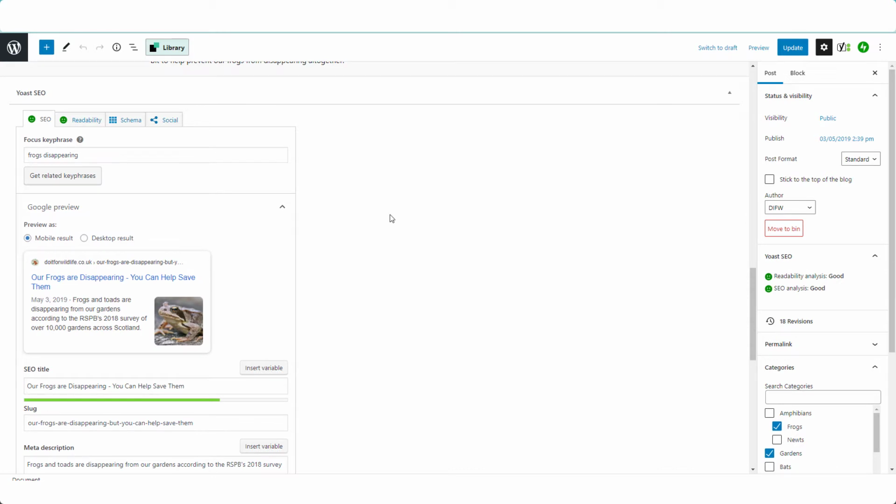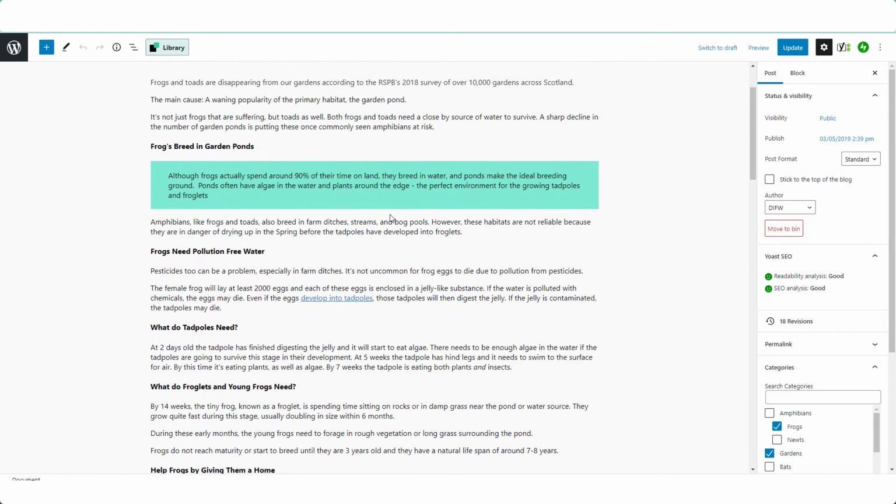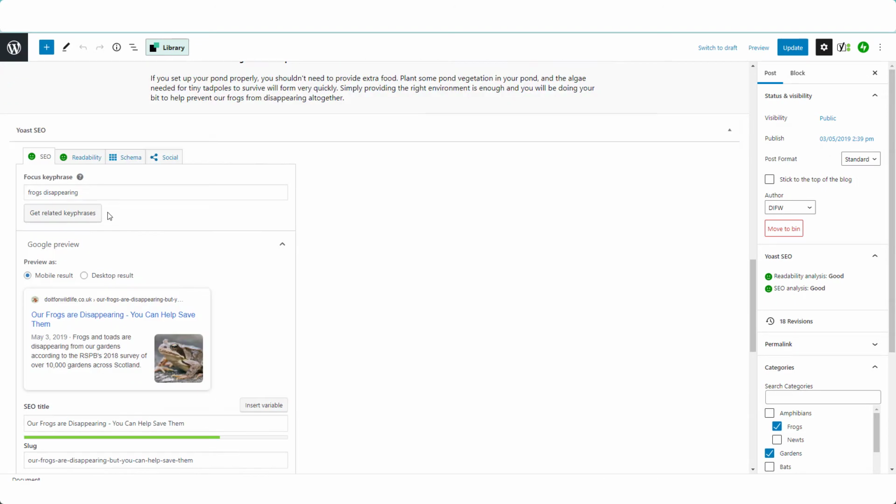Before Yoast can analyze the post and point out any areas that need to be fixed or improved, you need to enter a focus key phrase. And this is the main thing that the blog is about. Now this post is about frogs disappearing, and I have entered frogs disappearing as the focus key phrase for this post.